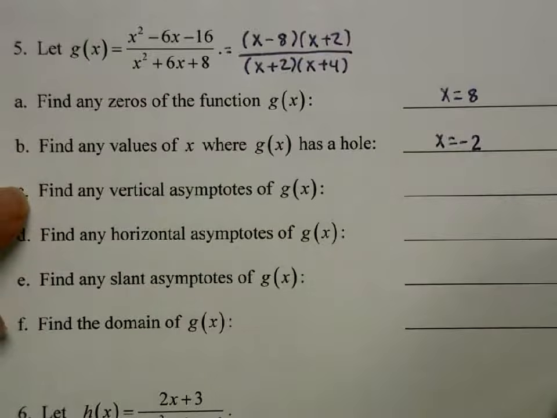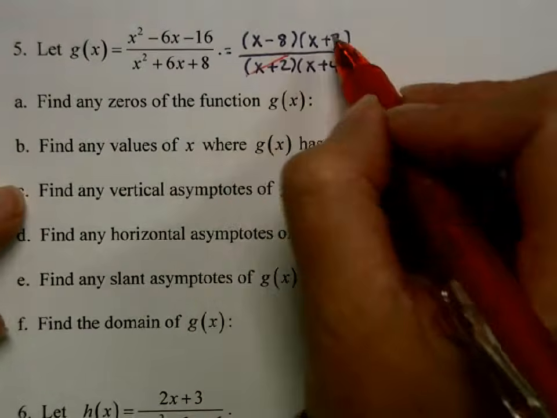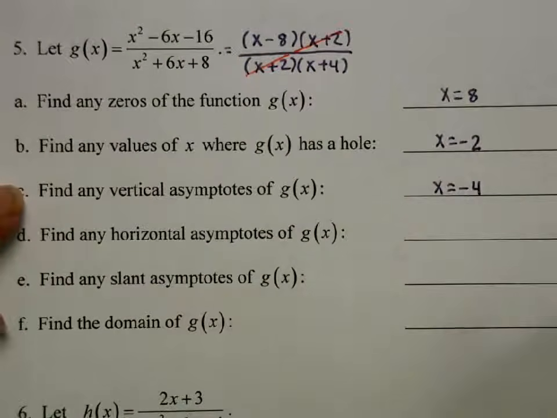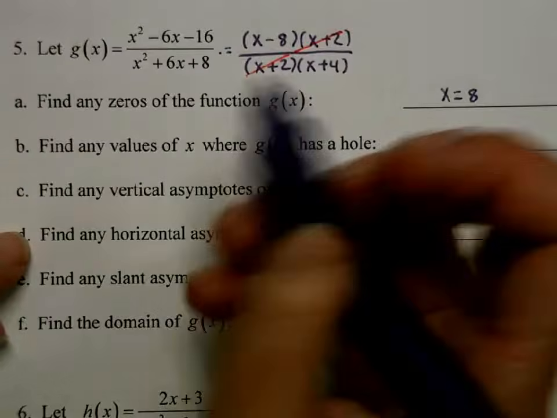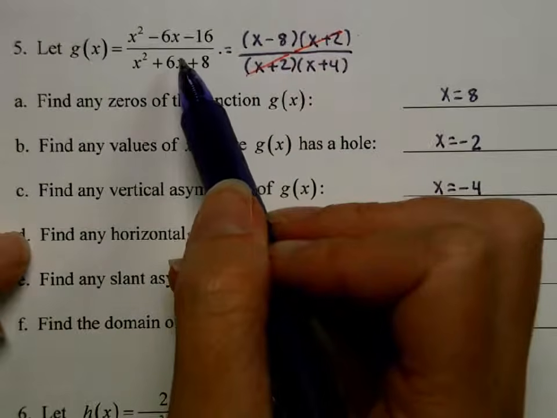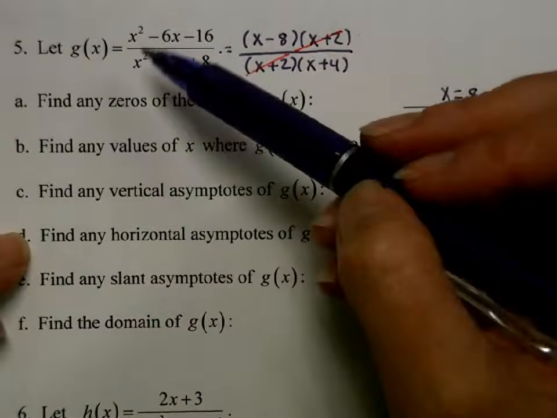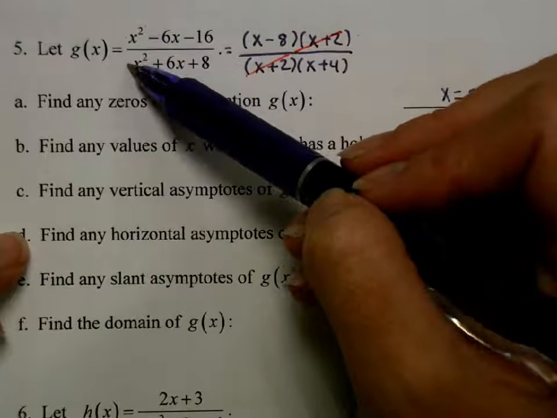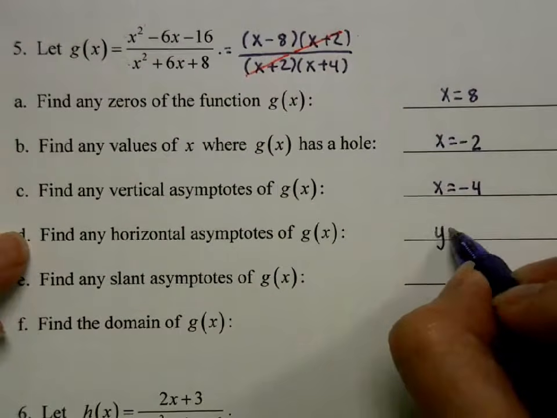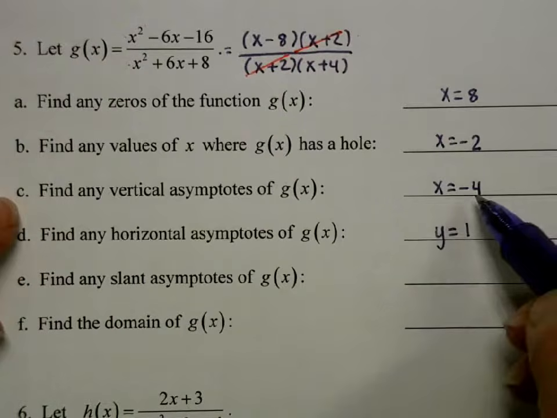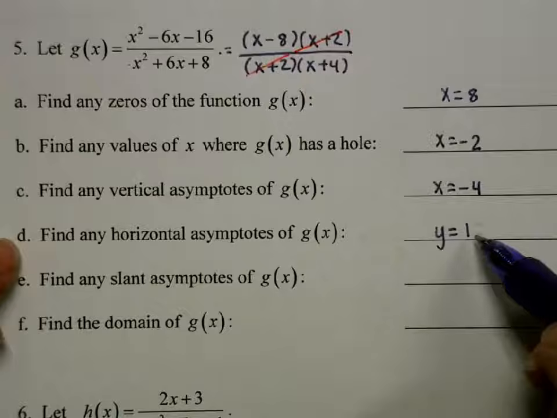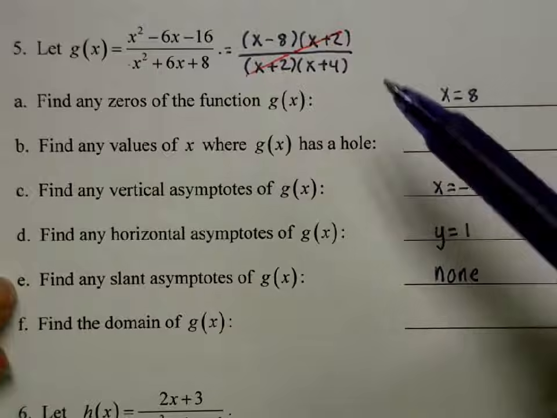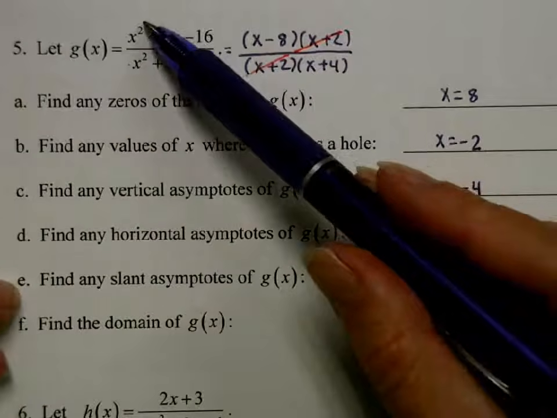The verticals, we're left with x plus 4, so x equals -4 will be my vertical asymptote. Horizontal, I like to go back to the original one, but it doesn't really matter. You'll get the same thing. We have the same degree on the top and the bottom, so it's going to be the ratio of the leading coefficients, which is 1/1. So this is going to go to y equals 1. So vertical is an x equals line. Horizontal is a y equals line. There is no slant asymptote because that only occurs when there's not a horizontal, in the specific case where the degree is bigger by 1, and this is not that.